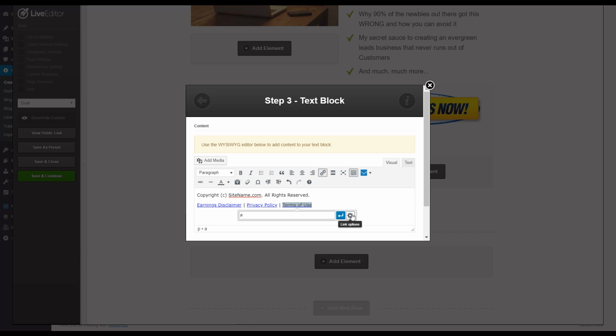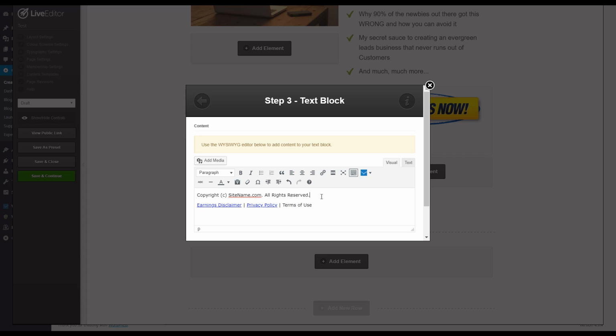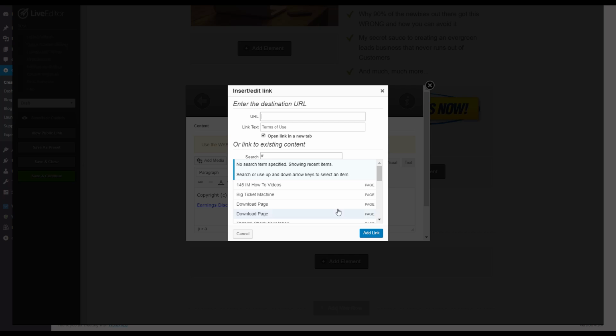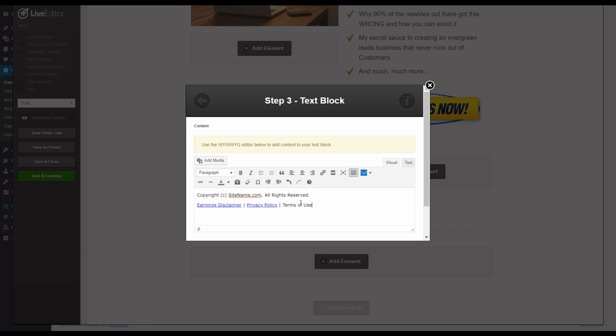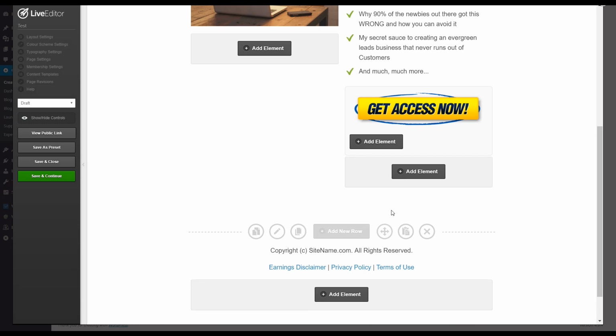Okay, and if you want this to open in a new tab, you can click on link options and select this thing called open link in a new tab. What happens is that it will prevent people from leaving your website. And it's ideal that you have all this align center, so click on align center and then click insert.